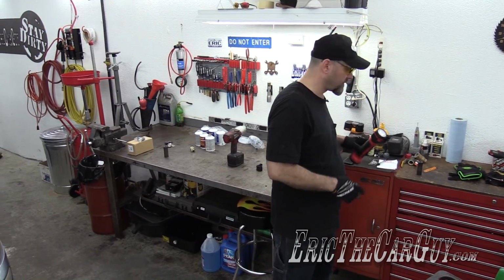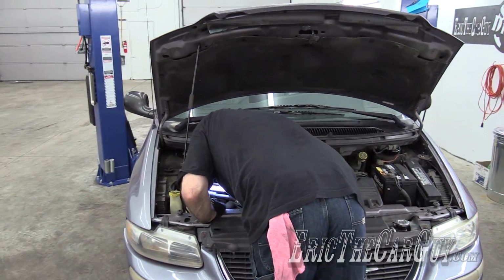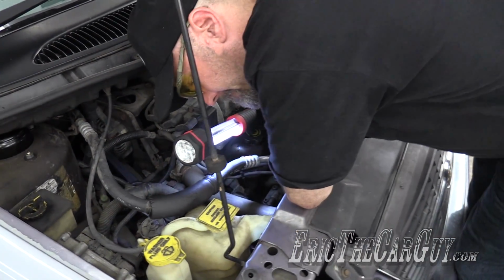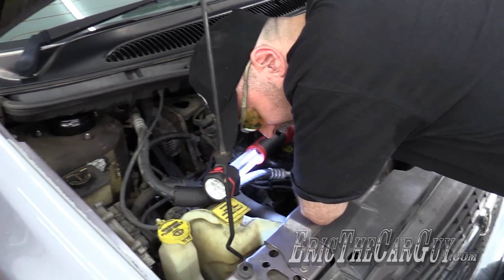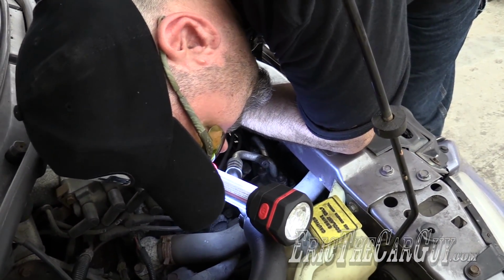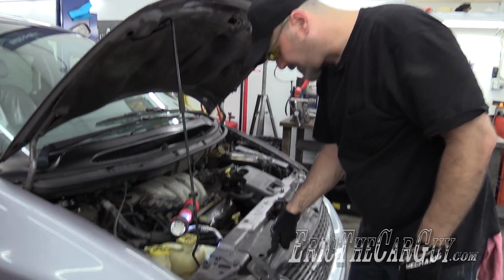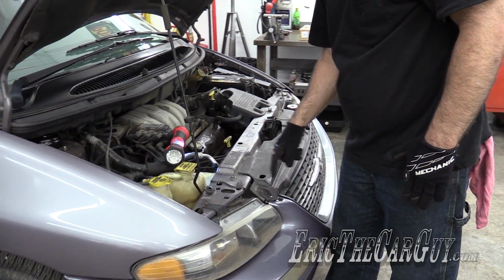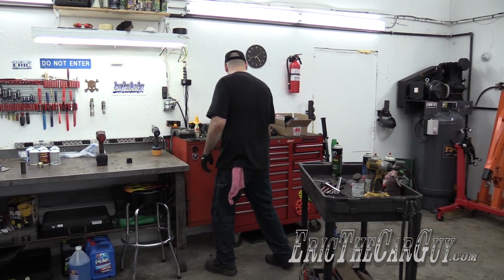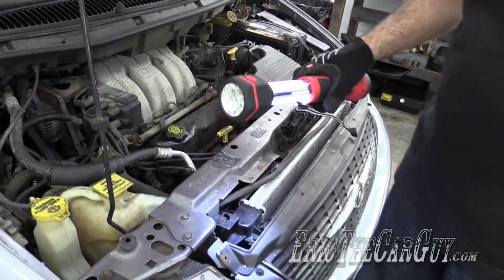I'm asking myself, can I replace this receiver dryer that's way down in there without removing this brace above the radiator? And the conclusion that I'm coming to is probably, but would it be worth the effort just to remove it anyway? Conclusion, maybe not. Maybe all I need to remove is this, because it looks like I have access right there. So maybe, just maybe, we'll make something easy on Barbara's van. Check it out. It's right there.